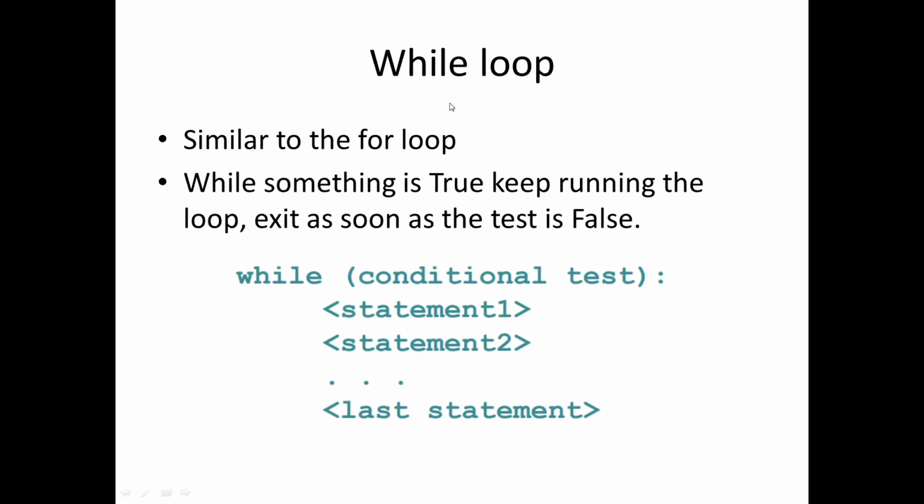Another concept you need to be familiar with is while loops. This is similar to the for loop that we've learned about. In the while loop, while something is true, you keep running the loop and exit as soon as the test is false. This is the structure. While some condition is true, colon, execute these statements.